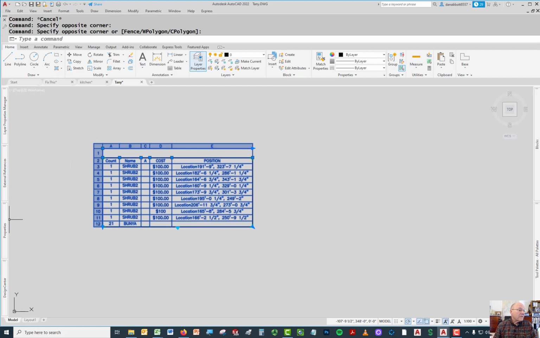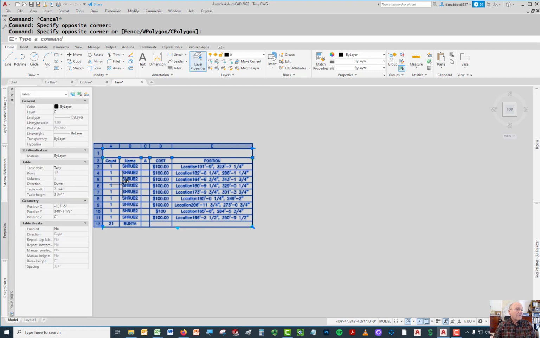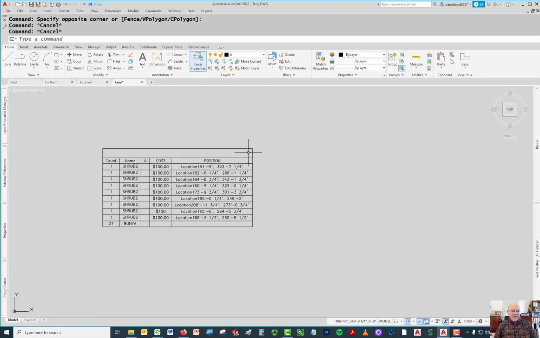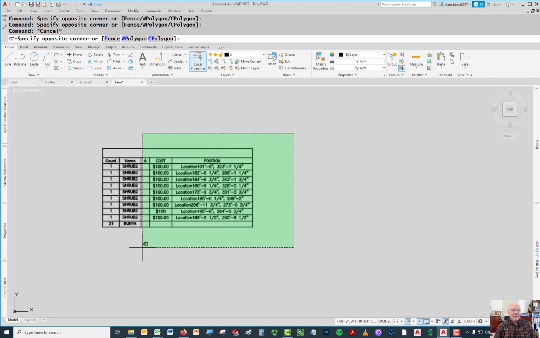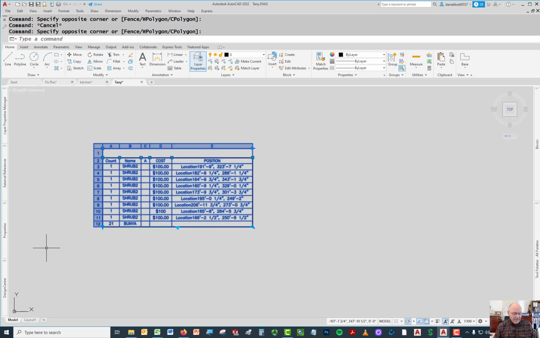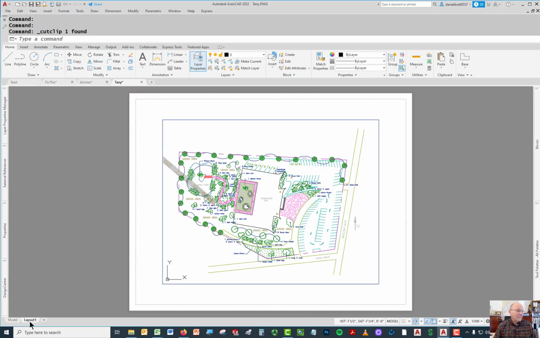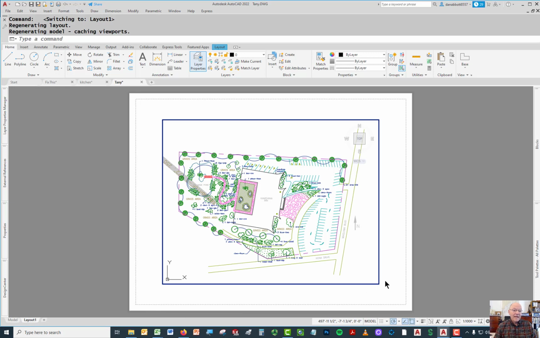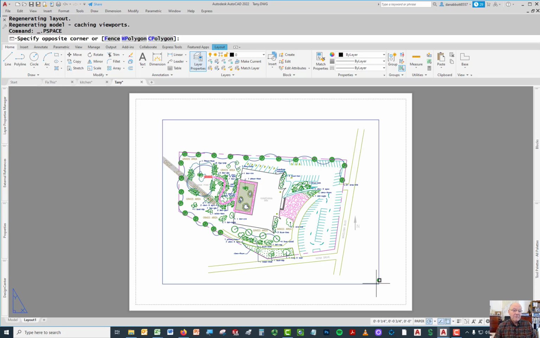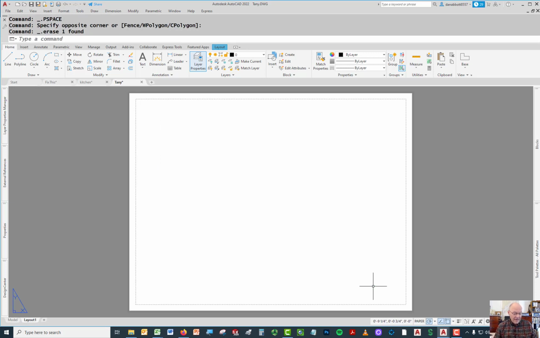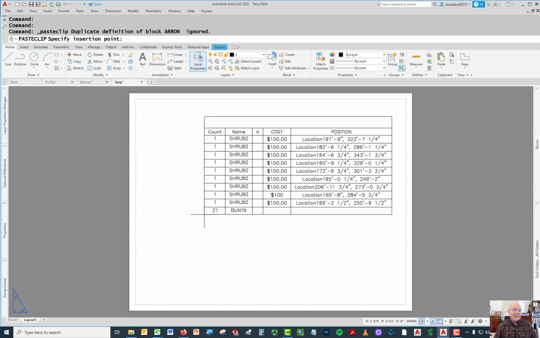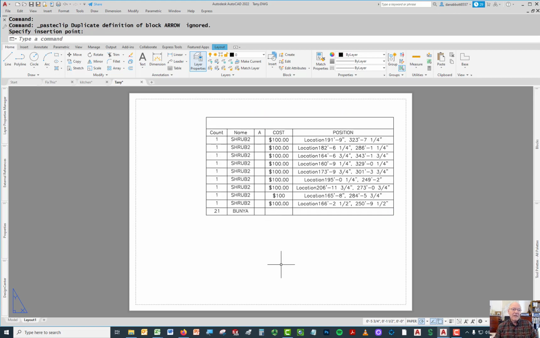And if I go to properties and look, there's no annotative option there as well. The reason for that is because tables normally get put in layouts, although I think they should be something you can make annotative. So I'm just going to cut that out of the model space, go over here to a layout, and in the layout, we'll just dump that. In the layout, when I bring that table in, it's going to come in with the sizes that we identified.